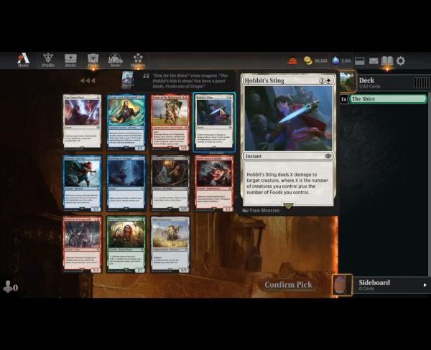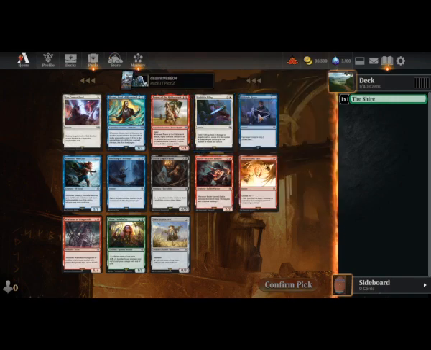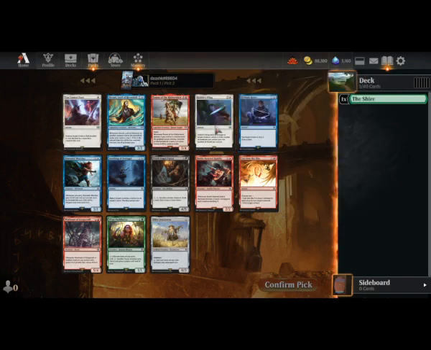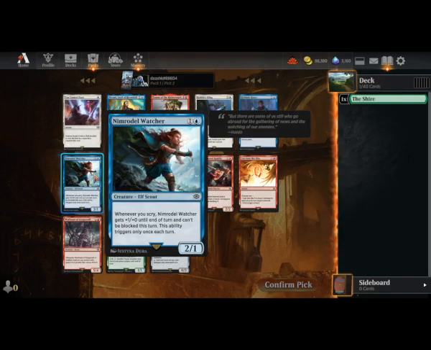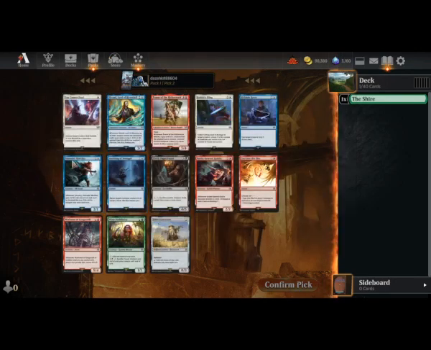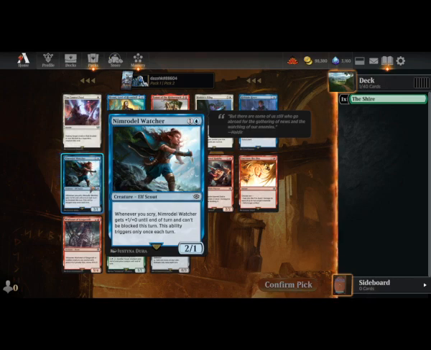Hobbit Sting. Yeah, that's kind of like the green-white removal spell for the food deck. It's okay. Tap a creature, scry 1, draw a card. It's okay. Oh, I see, there's a scrying deck. Right, Nimrodel Watcher. So that goes well with Elrond. Maybe that will wheel around if we're very, very lucky.